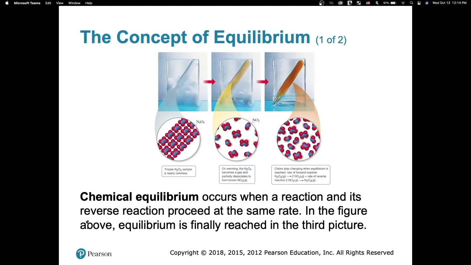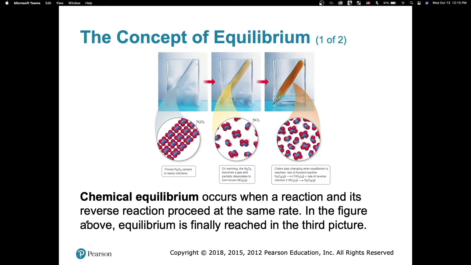So this is the biggest thing I want you to know from this definition right here. What is chemical equilibrium? It's the point at which the reverse reaction and the forward reaction are at the same rate. They're exactly the same rate. What that looks like in real life is that you'll get to a point where the concentration, or the pressure if it's a gas, of the reactants will remain constant, and the concentration of the products will remain constant after the equilibrium point, right? Nothing will change.